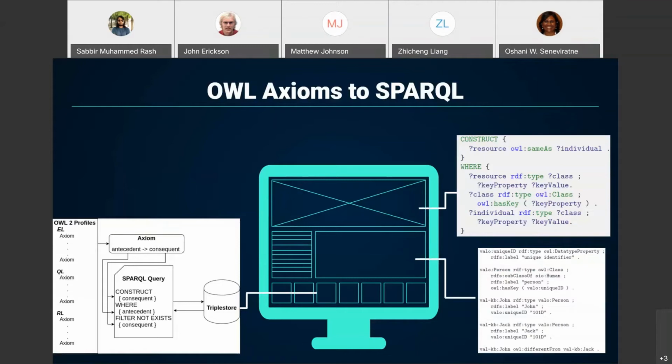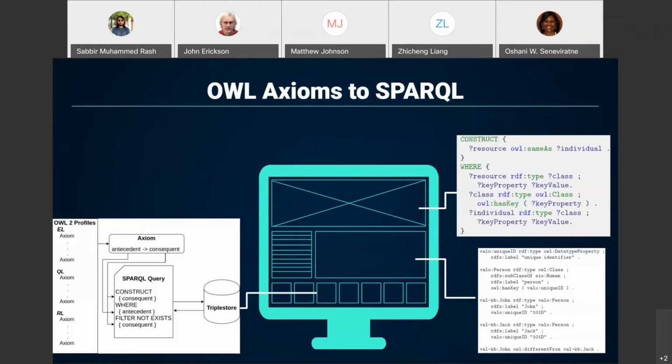I think you are using SPARQL to do some construction here. But I know that there are some internal reasoners. So what's the purpose of you using SPARQL instead for this construction? Wait, there are some internal reasoners where? For RDF reasoning, there are already some reasoners, right? Mm-hmm. Right.